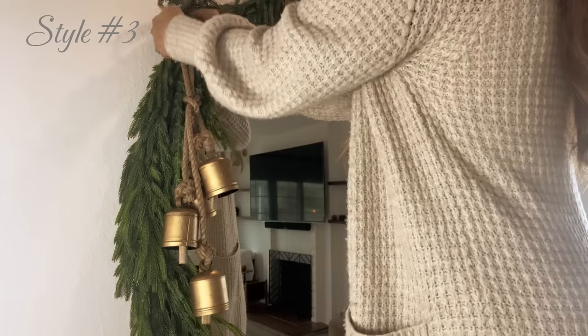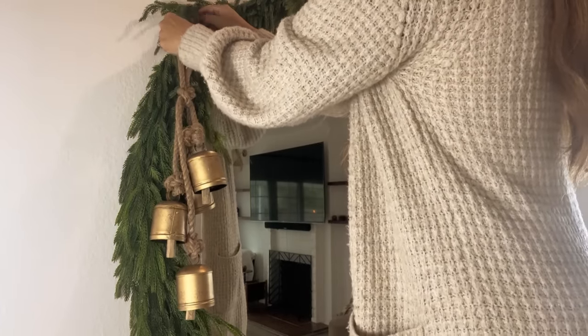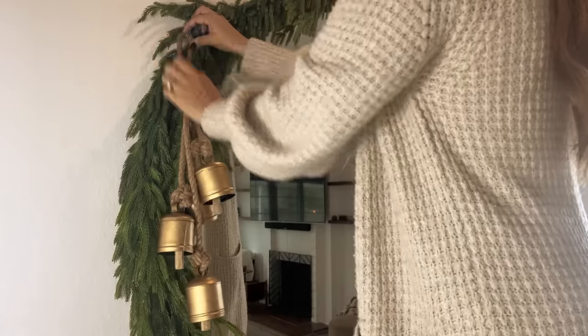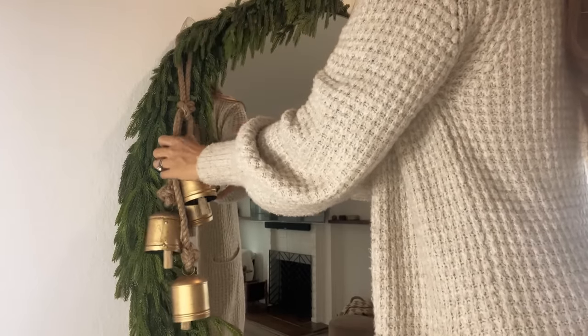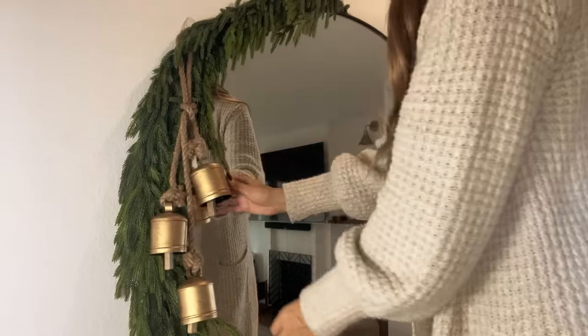Final look, I kept that same Norfolk garland draped over to one side, and I replaced these ceramic bells with these beautiful gold bells that I got from McGee&Co. I'm debating picking up another set because I just love them so much.